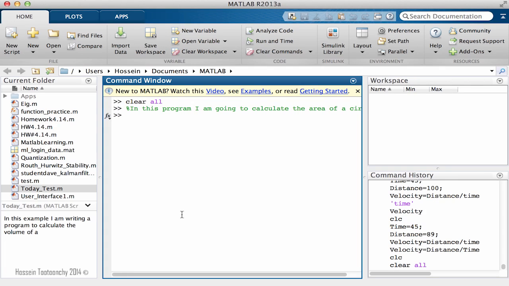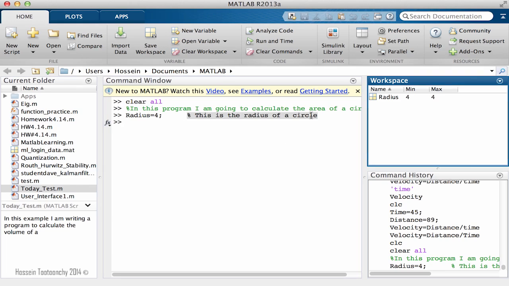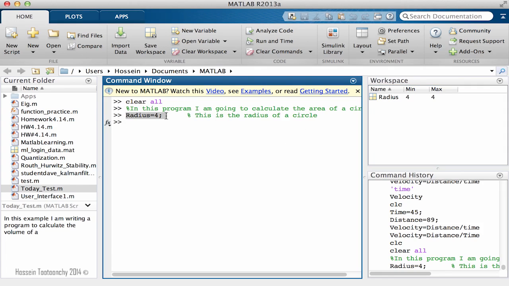The best way to do it is to define the r variable, the radius. Or let's do this. Radius equals, let's say, 4. And in this part, I press some space on the keyboard and then say, this is the radius of a circle. And we learned that this line, because we had a % in front of it, is not going to be executed. But this part is. And this is the best way to make sure we're not cluttering the MATLAB screen, and we also know what the definition is.